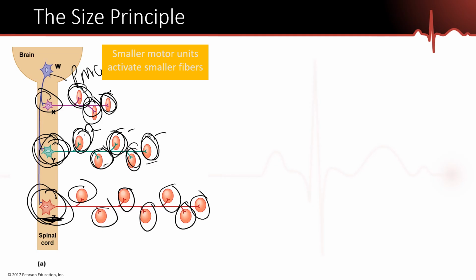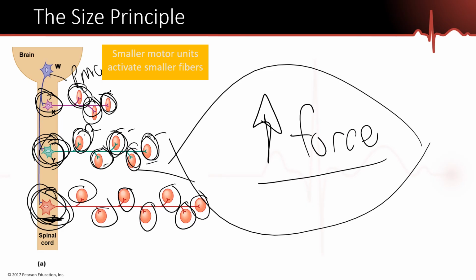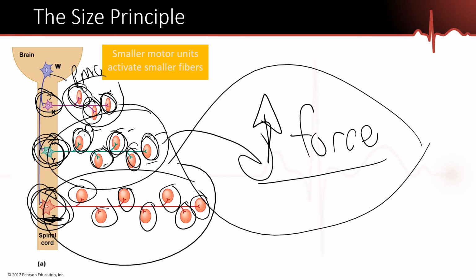You want a whole muscle to generate more force. How do you do it? You recruit, one, just simply more muscle fibers through the size principle. You recruit larger and larger alpha motor neurons, and you get more muscle fibers to contract within the whole muscle. That's going to cause the whole muscle to generate more force if you get more muscle fibers within that muscle to contract. Obviously, size principle is a huge thing.